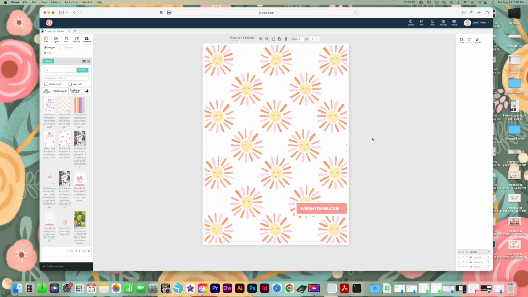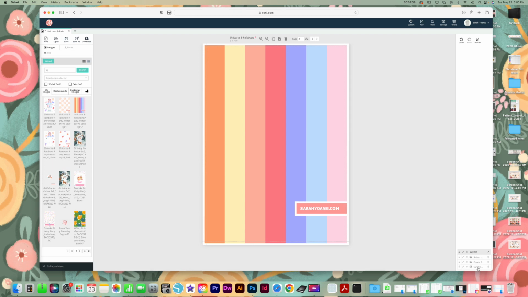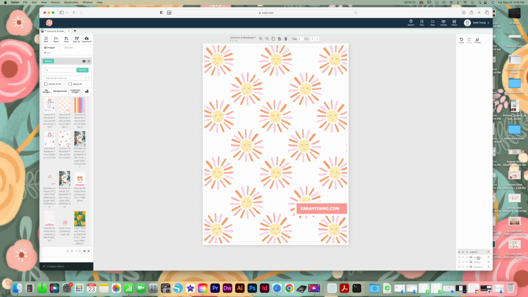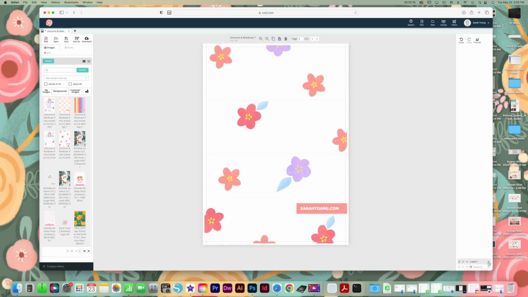On the bottom right side, you'll see the Layers panel. Here is where you'll see all of the options I have available for a background. You can simply click on each layer and drag it to the top, or you can delete each layer and see what is available. If you accidentally delete something and you want to get it back, there is an undo button on the top right corner.